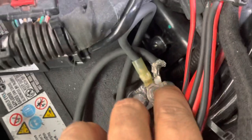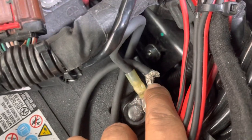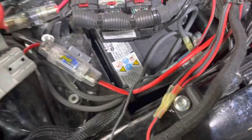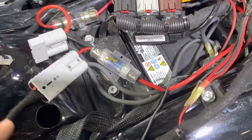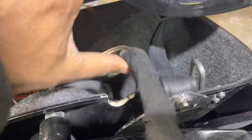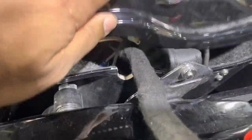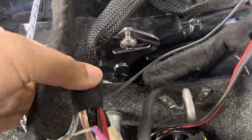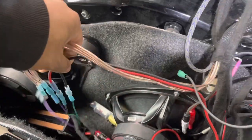So we have an 8-gauge wire that's shaved down to 12-gauge. Then they put quick disconnects under the seat, so the client has to remove the seat to disconnect the bags. And this is not the first time I've seen this. They actually notch out the top of the bag to run the harness across, and then notch out the top of the bag here. The wires, a damn spaghetti mess.